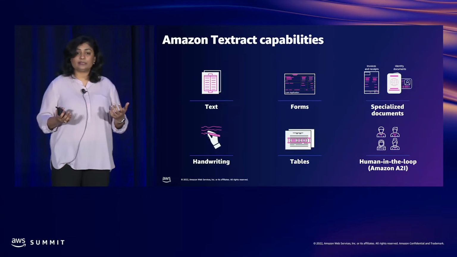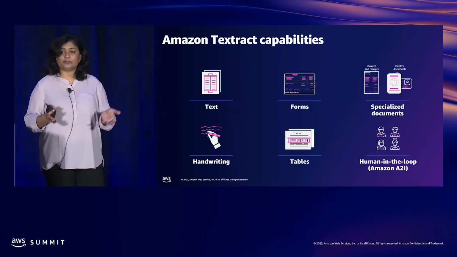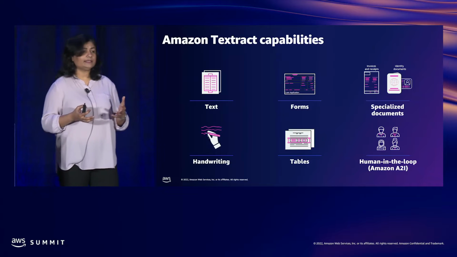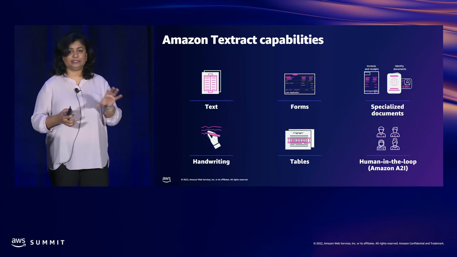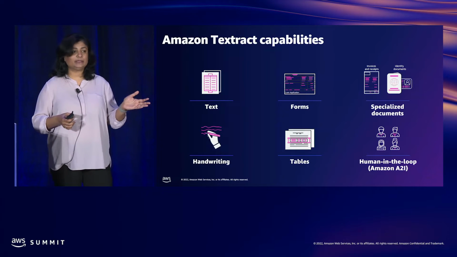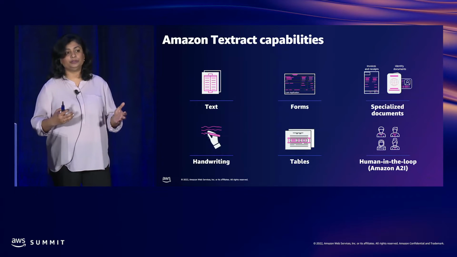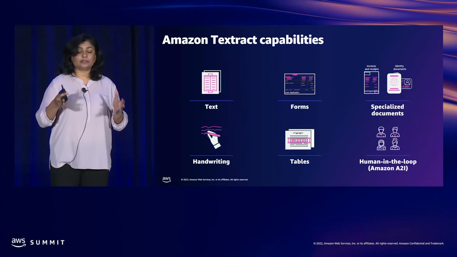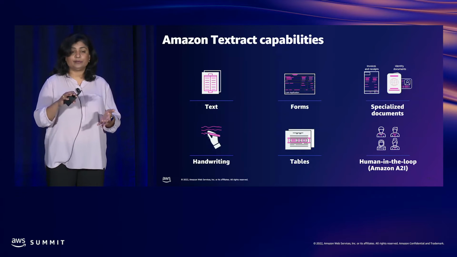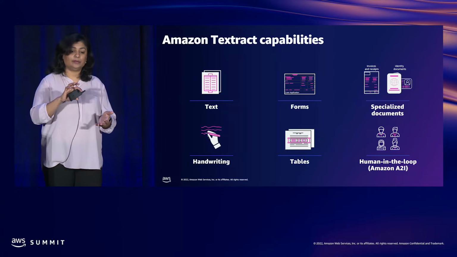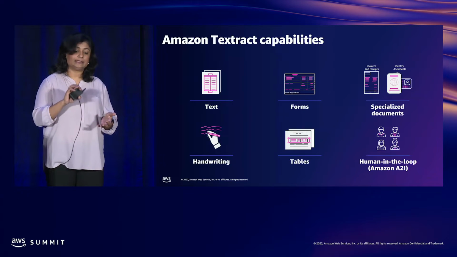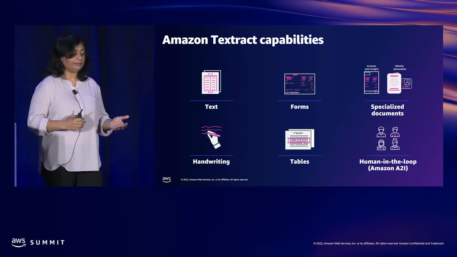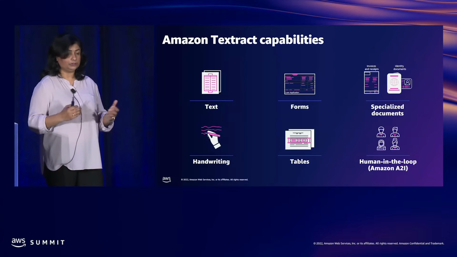Then we have the specialized documents. Customers came to us and said that there are a lot of complex documents, like invoices, receipts, or driver's license, passport. And they said there's so much business knowledge or domain knowledge in these documents that you cannot just apply OCR, apply forms and tables, because we do not know how the data comes in these documents. So we would like to give them something which tells them this is a business value, or this is the information that you get from this document, right? A higher level abstracted value. And that's when we created Analyze Expense API, which we will go into depth later.